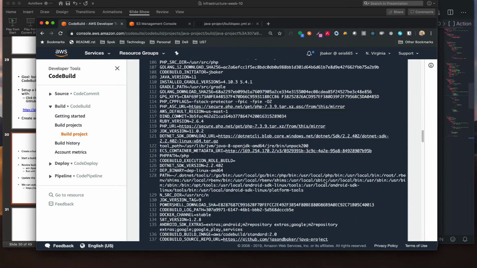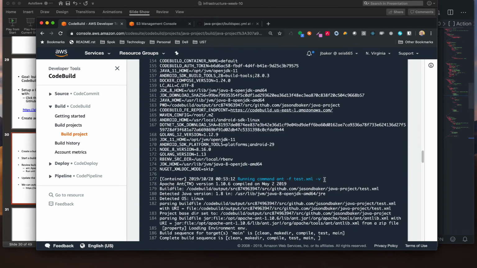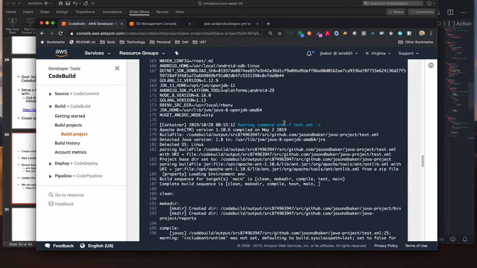I could scroll down and look at all those. And then the next command it runs is the ant command, where it's actually invoking our unit tests. It's handy that all of the commands that are being run are in a bluish color, so they're easy to pick out in the log output.